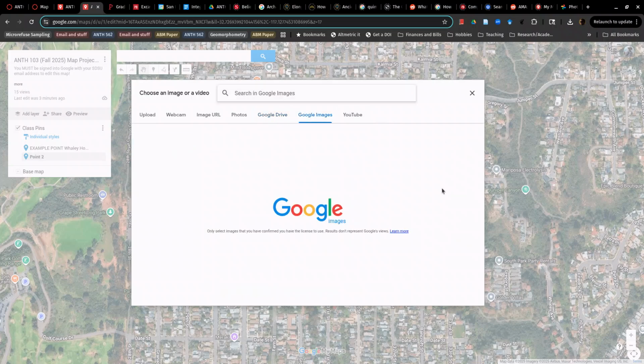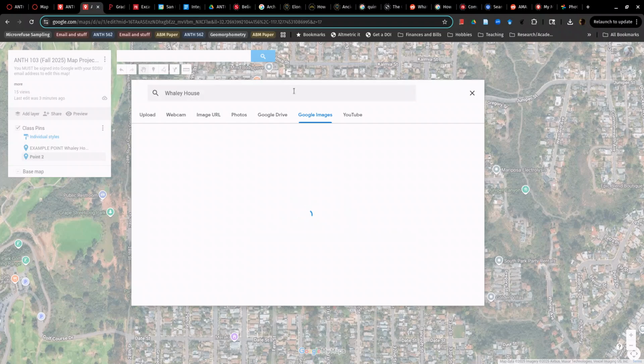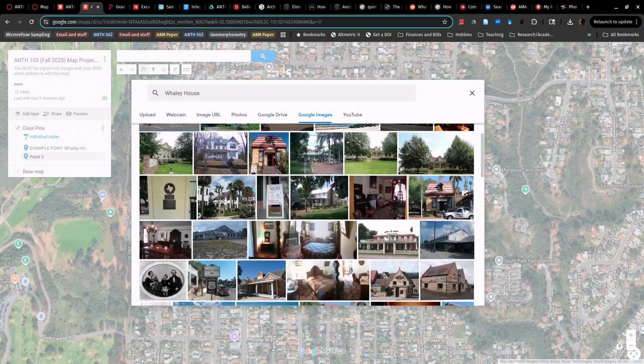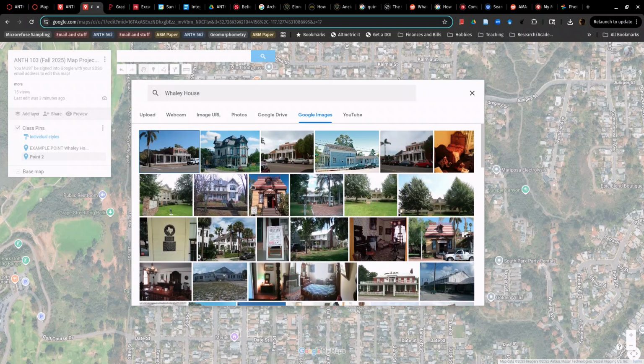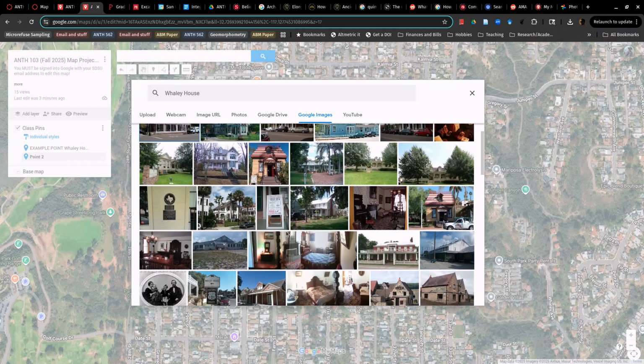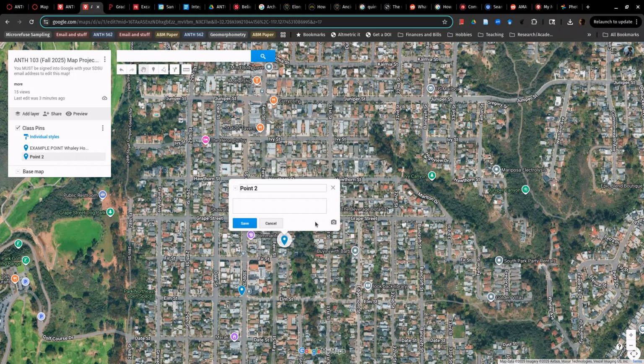But probably the easiest thing to do is to simply click where it says Google Images and just search for the place. It's the same as using Google Image Search or the regular search bar. And then you can click on the one that you want. So obviously you're going to want to look ahead of time in Google Images to make sure there are appropriate images and to help you pick which one is the most appropriate. But that really makes it convenient. And at that point, you hit save, and all of that information will be here, and you should be good to go. I'm going to delete this one.